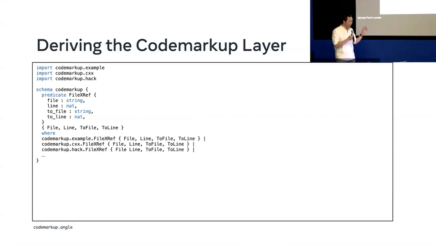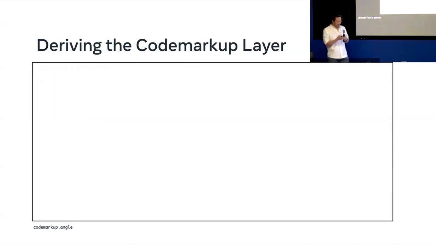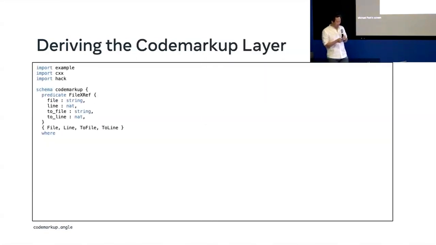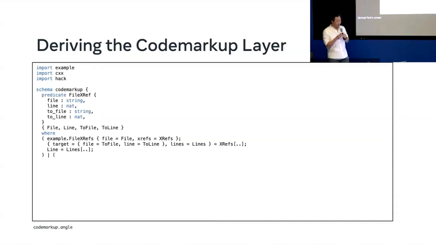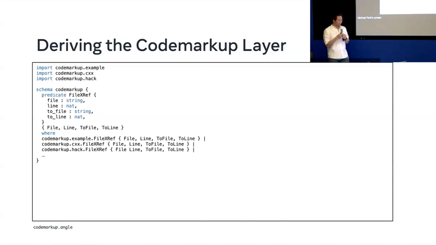And realistically, what we do in reality is we create a code markup .language file, and then we basically hide all of this in a code markup.example file xref, and that's going to basically just do that. It's kind of like calling a function, and you encapsulate all the complicated logic behind that language that knows how to do the exposing of its own language. And so this is in reality kind of what it looks like.